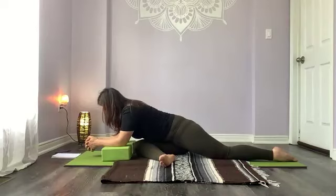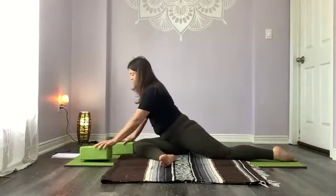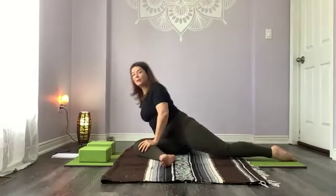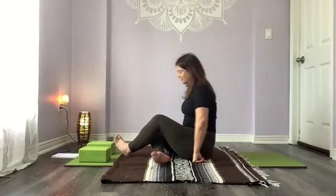Let's take our final breath. And maybe coming up onto the hands. This is going to be a great little transition. Roll right onto your right hip if you aren't there already. And then we're going to swing the left leg forward so we come to seated.